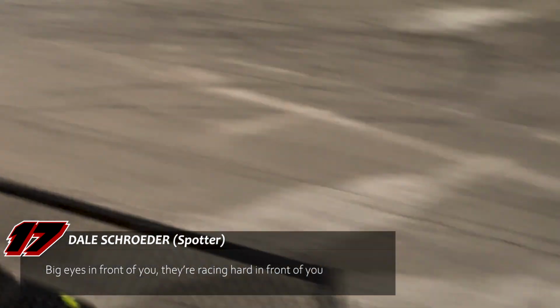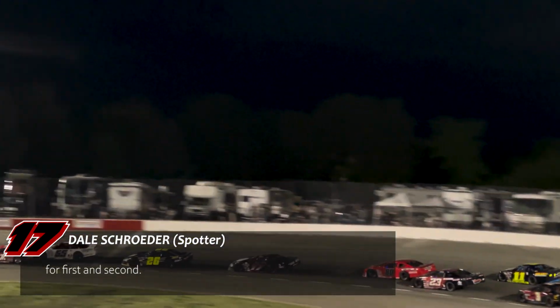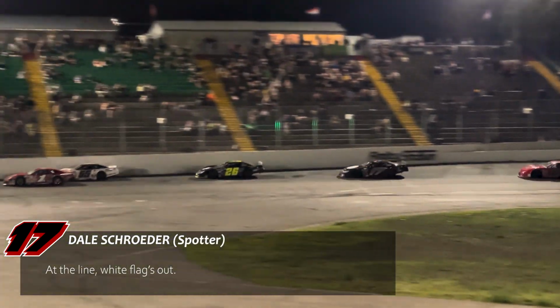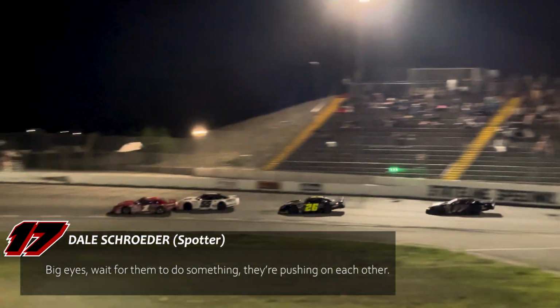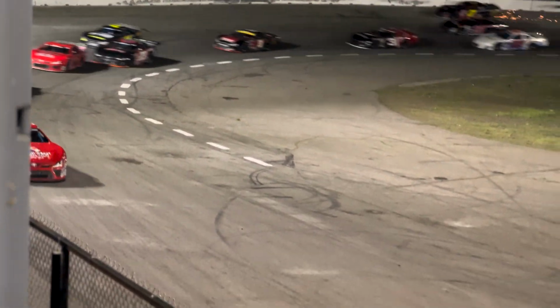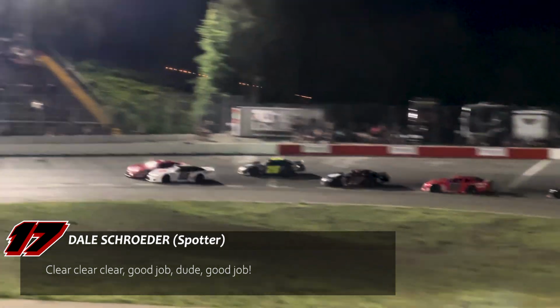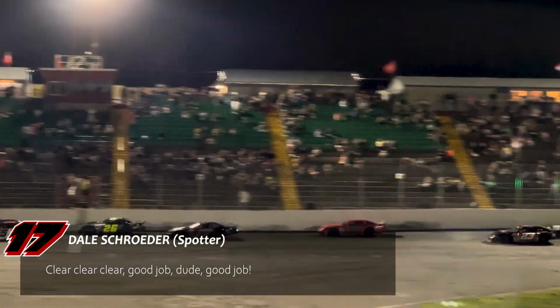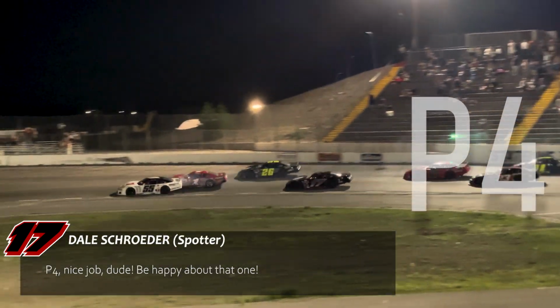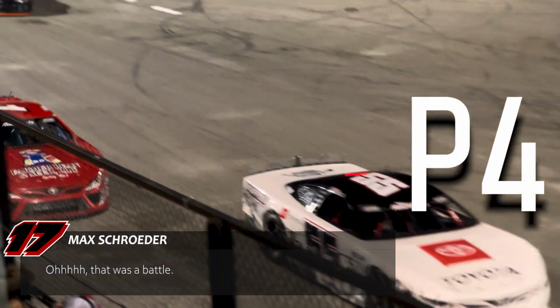Guys in front of you, they're racing hard in front of you for first and second. White flag's out. Hey guys, look for them to do something. They're pushing on each other. Clear, clear, clear. Good job, dude. Good job. Nice job, dude. Be happy about that one. Oh, that was a battle. Going to tech. Going to tech.